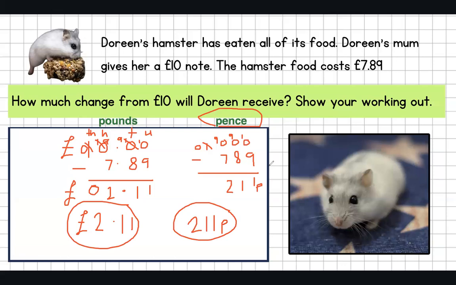If you come back and you think, oh, I don't have time to put my decimal point or draw my pound sign, pop a P on the end of it, and then it's 211p. But this is the ideal answer here. This will not work if you did this. Okay, and I hope you can see why, because that's saying £211. Now they can see you did your right working out, and they can see you understand that process of taking away, but the amount is far too much. Remember, they are looking at place value as well.